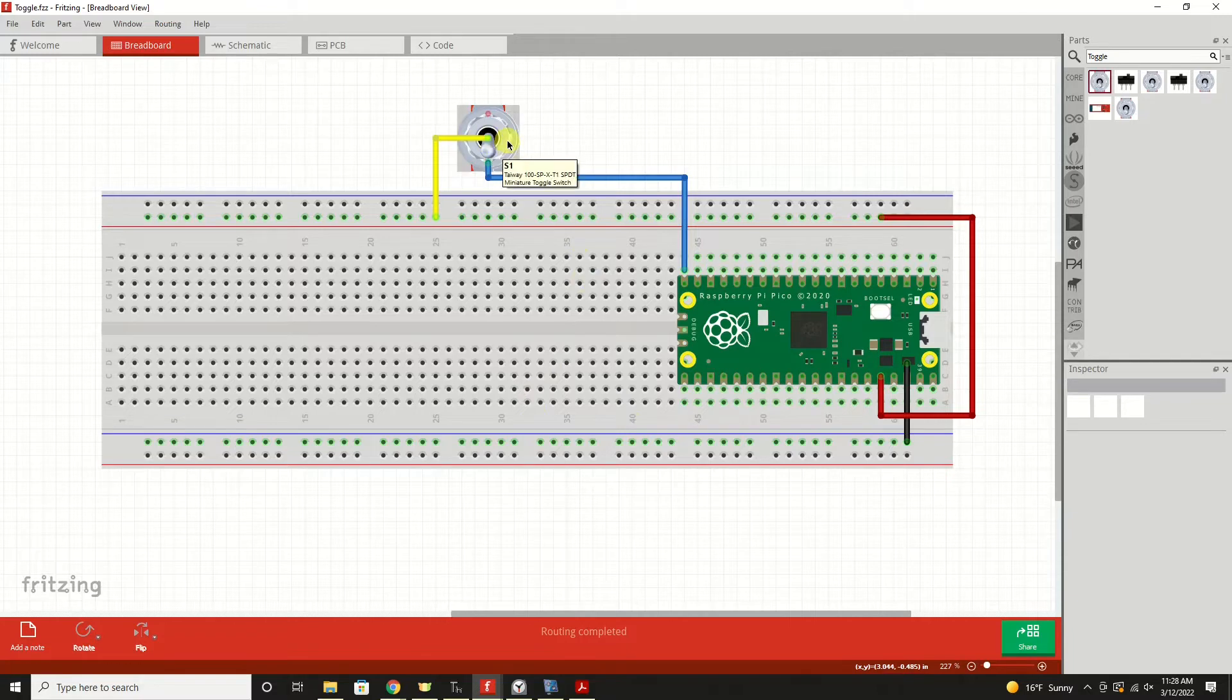In our example, here's our toggle switch. It's connected to the breadboard via flying leads. We're on GP pin number 15. So that would go to one of the terminals on the back of the toggle switch. And then the common terminal would connect back to, in our case, the positive voltage rail. When you turn the switch on, that will complete the circuit of power going through this rail, through the switch, and then into our input on the PICO. And you'll notice that we're not using a physical pull-down resistor. We'll be doing that in software.